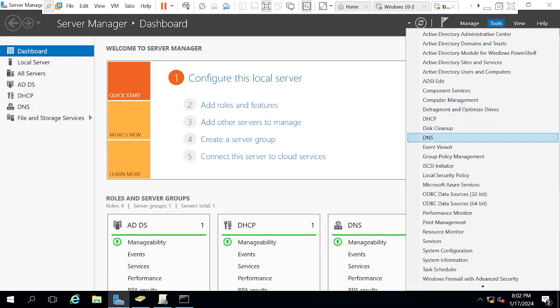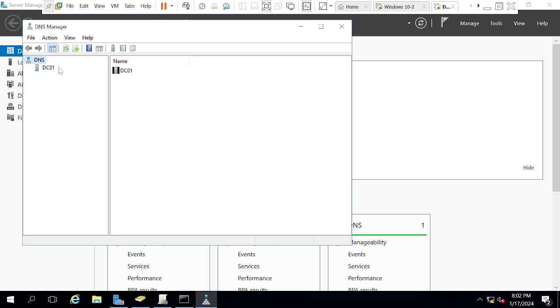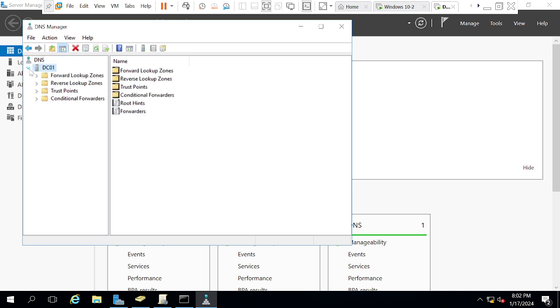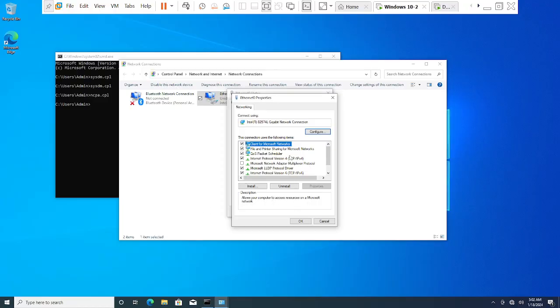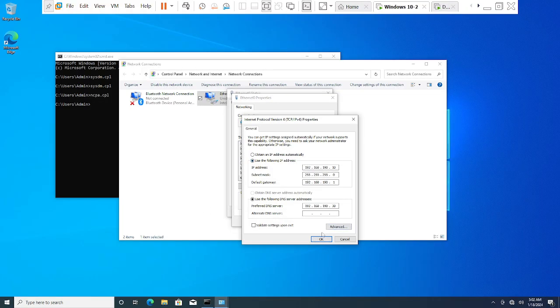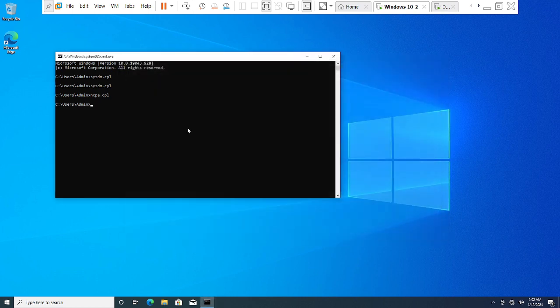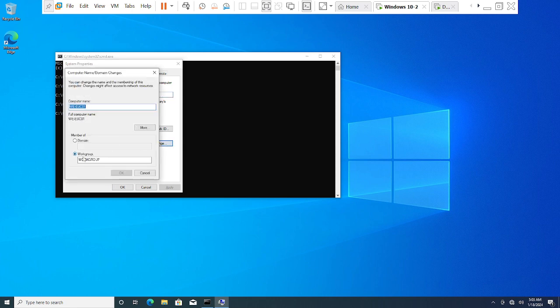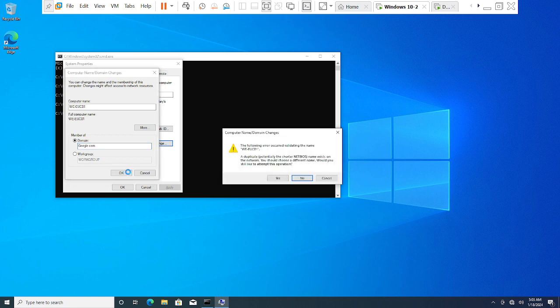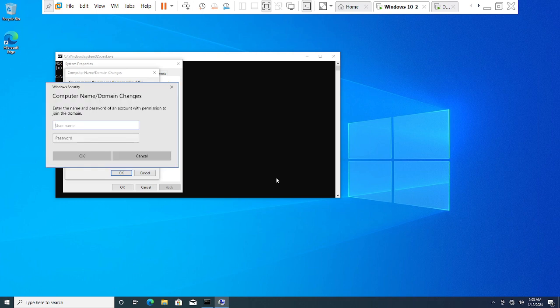I have also installed the DNS there. See, if I go to tools, you see the DNS, so DNS is already there. See, this is DC01. In that DC01, I have installed the DNS also. So I am entering the correct DNS address here. Now, since I have added the DNS address in the network interface card, if I try to domain join now, click on change. Instead of the workgroup, select the domain, google.com, and now if you see, it will ask me to enter the username and password, because now somebody is there to resolve.